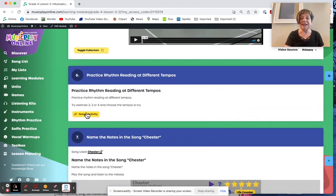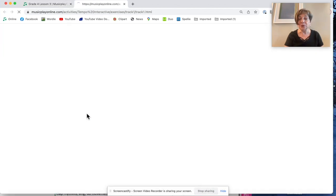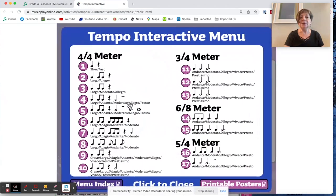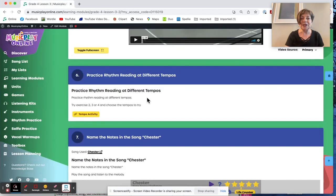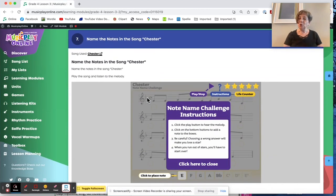Here's practice reading at different tempos. I love the tempo interactive activity. Wherever your students are at, if this is their reading level ability, choose one of these. If this is their ability, choose something harder. Stretch them. Here's naming the notes in Chester.